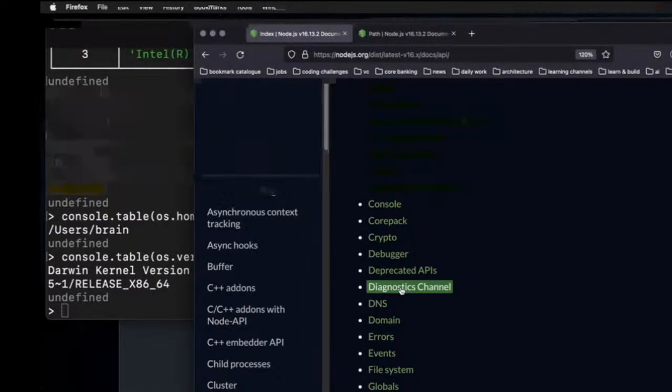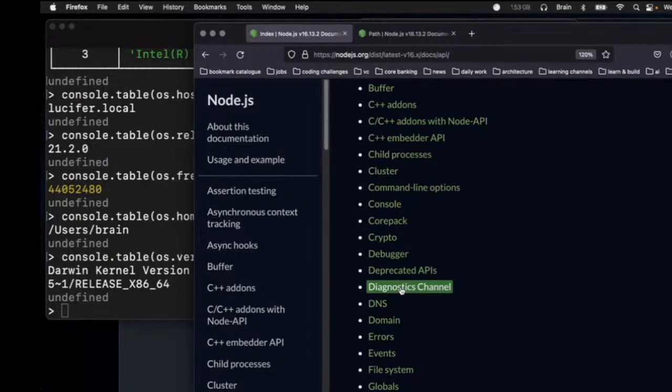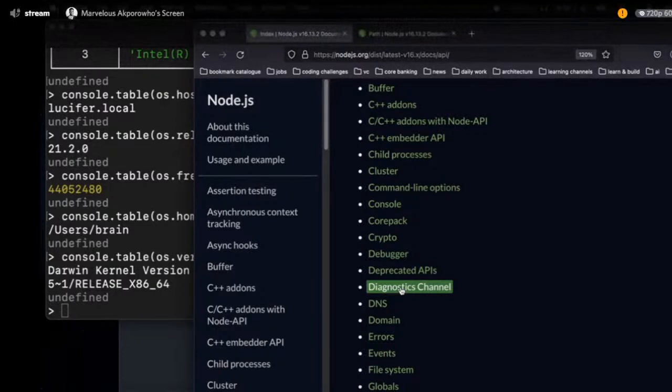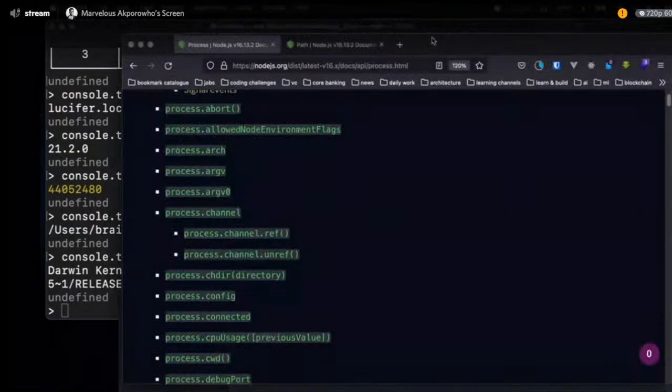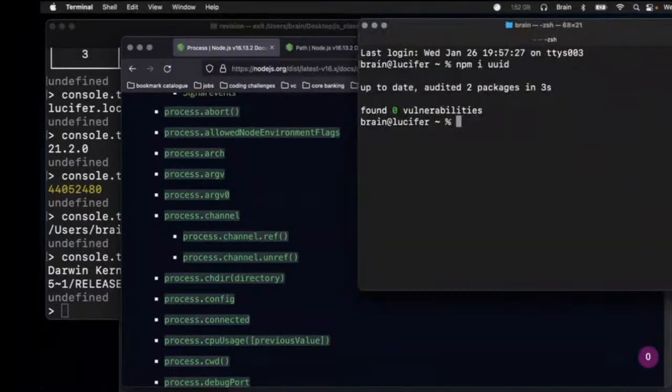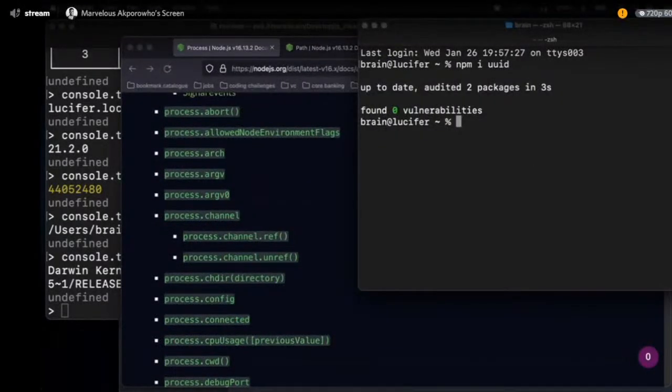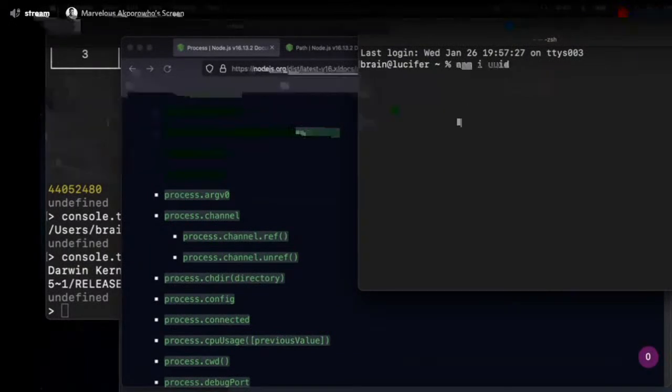So yeah, you can definitely play around with some of these things, especially the OS part and the processes. We are definitely going to use processes for one of our projects right now. I'm just going to show you a quick example of what you can do with the process, so let us see what we can implement by using the Node.js process.